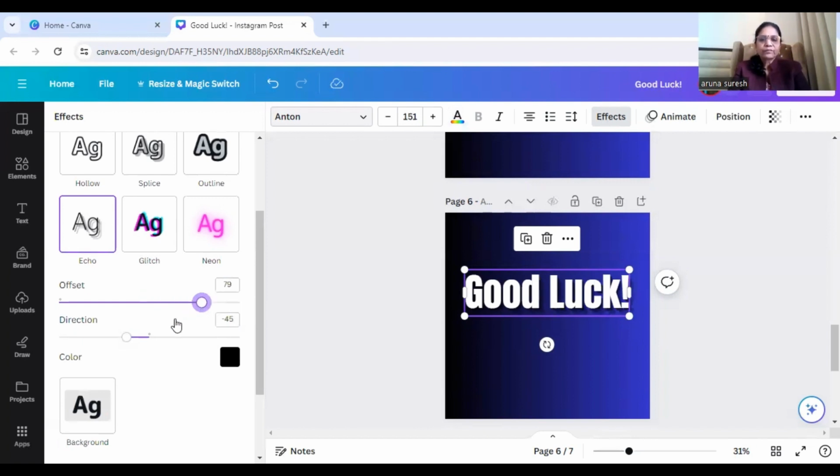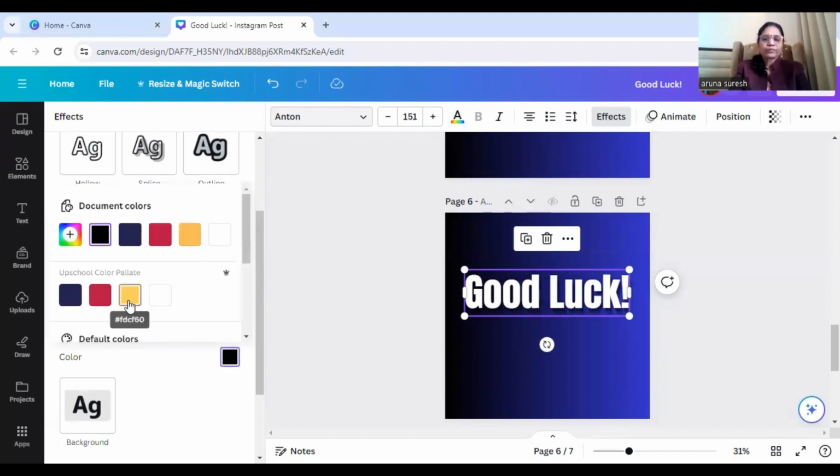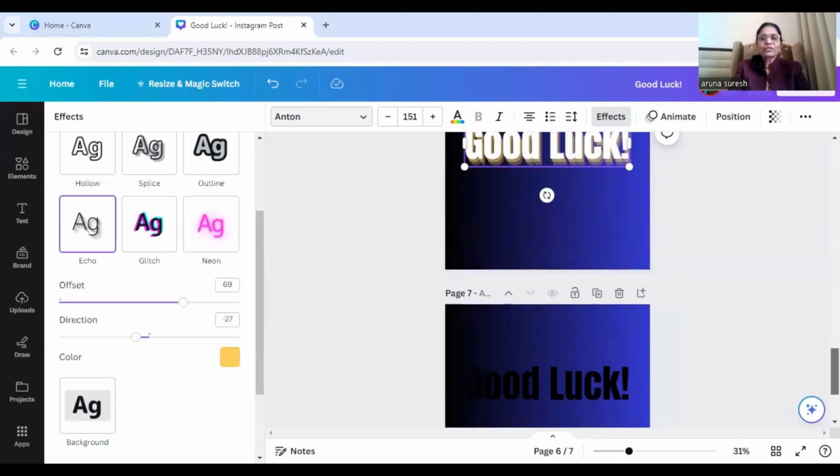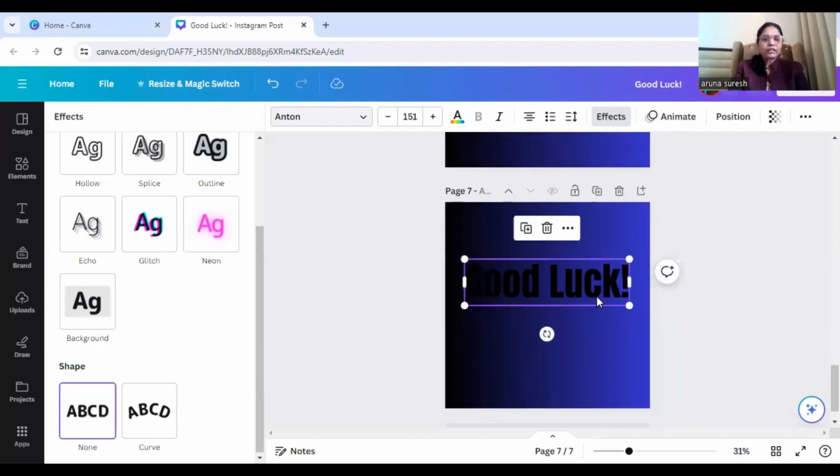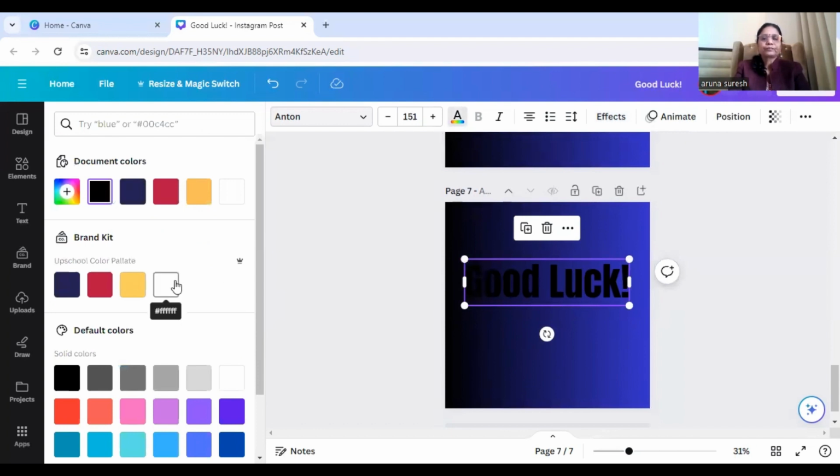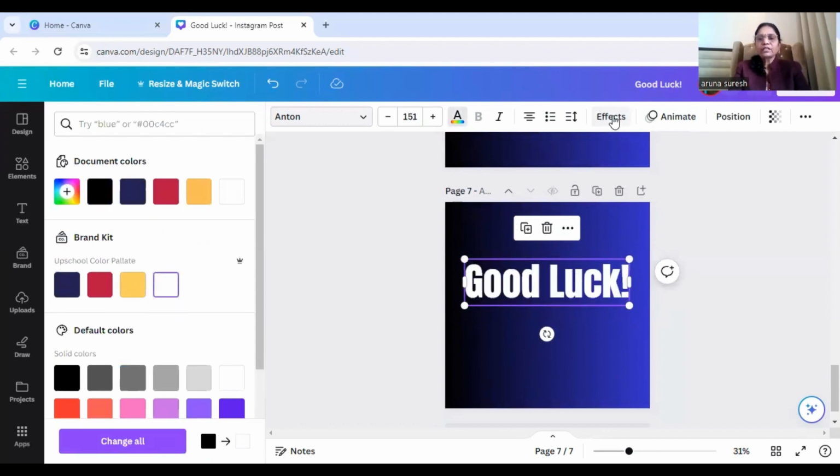So you can see here, there is a slight effect at the back. Now you can change the direction also, and then you can change the color also. So check here. By clicking a simple color change, the complete look of the text and its style and effect is clearly visible. So moving further to the next style, we are going to click again the font, and then the color change will be done. Yes, and go to effects.